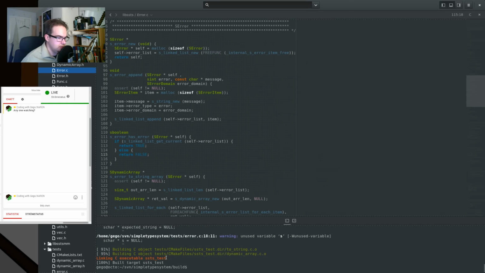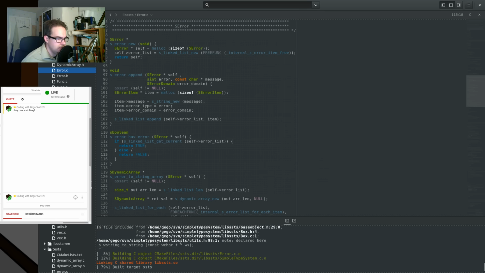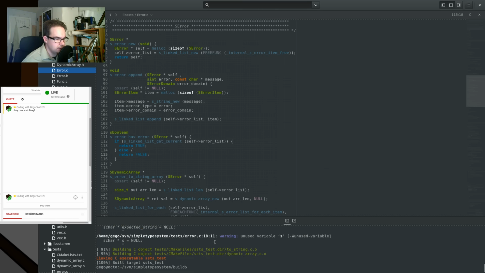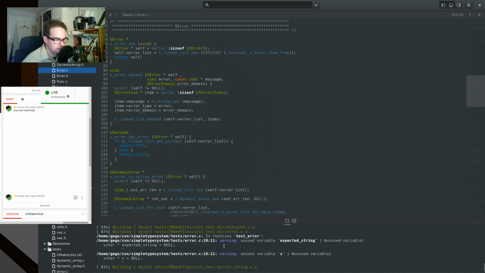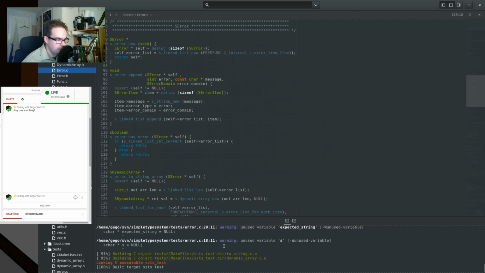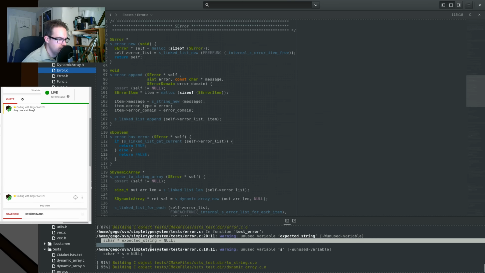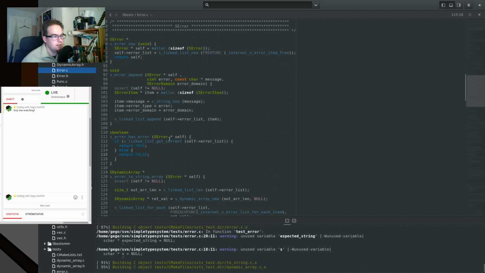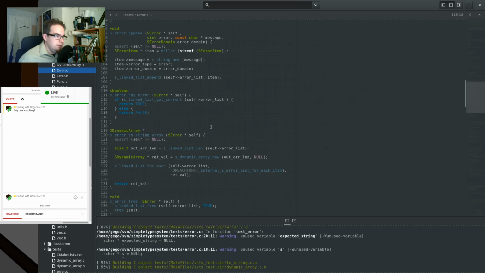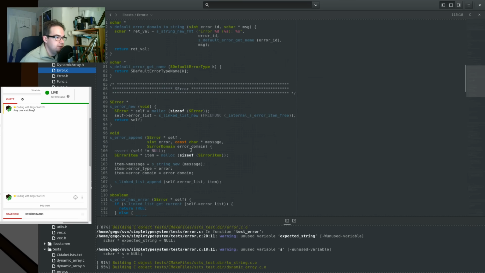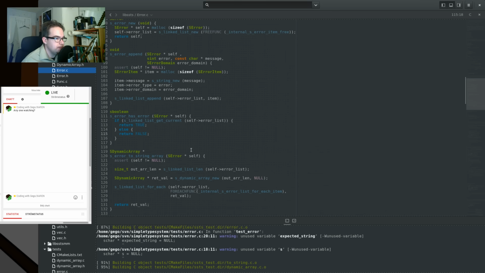Make, so no errors. I got a few deprecated functions that it's complaining about, and a few unused, but that is going to be for another time. Right now I have get current. Let me just check what that actually does. I can actually do that in the tests.